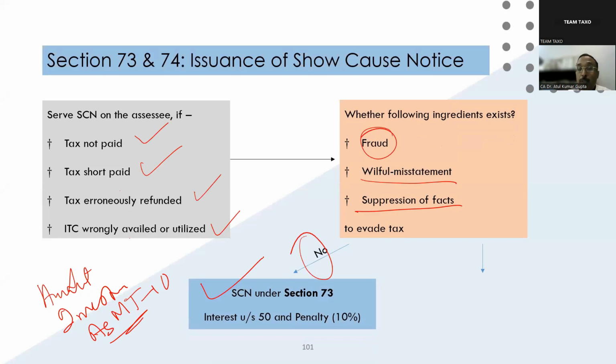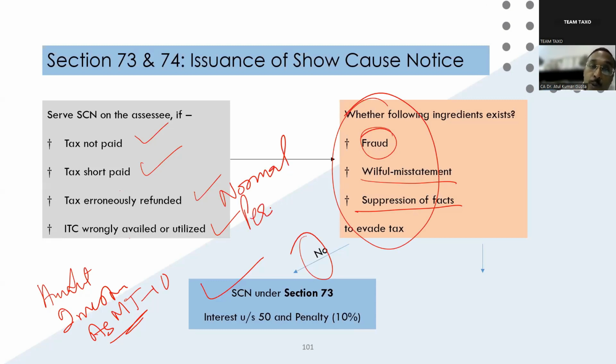My dear friend, it's very important that we are aware of how to differentiate the notices issued under section 73 and the notices issued under section 74, and then accordingly prepare our reply. Now, in case you want to understand what this notice under section 73 is, there are two or three important characteristics which differentiate between the notices under section 73 and 74. Number 1, if there is an absence of fraud, willful misstatement or suppression of fact, the department will issue the show cause notice for a normal period. They can issue only for a normal period.